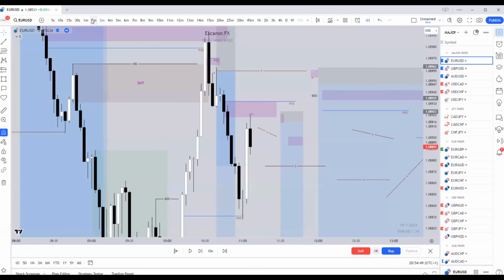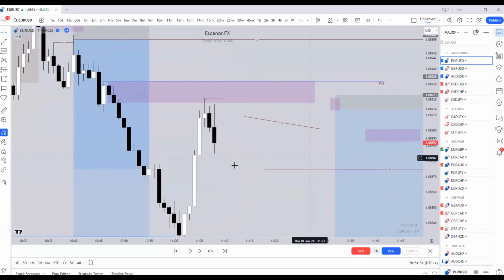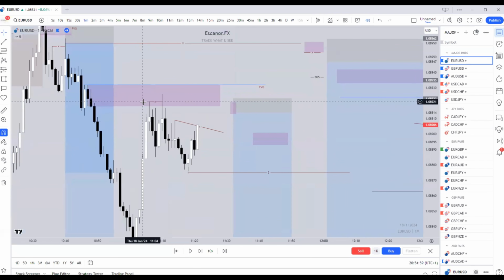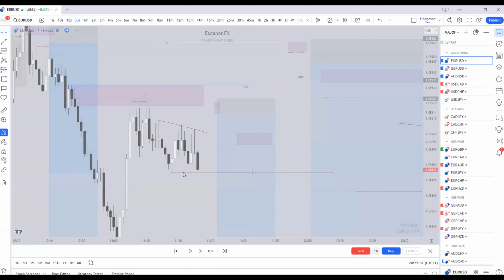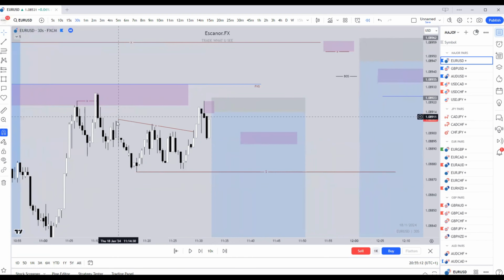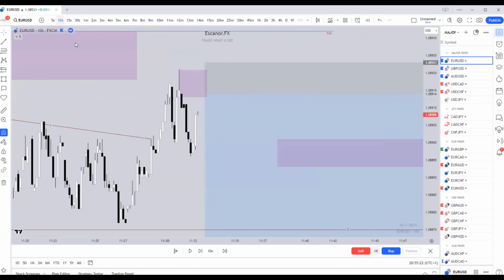Here I took another trade. Let's drop more. Why did I take this trade? Because I saw this high got induced and we broke through this low here, and I saw more liquidity generated. Let's drop more to the 13 seconds time frame. I saw this trend line, the first touch, the second one, and the third one. I see the trend line get taken out, and at this specific point I took my trade at the 10 seconds time frame at that order block, and this is my break of structure.